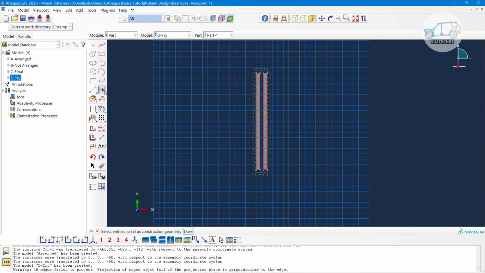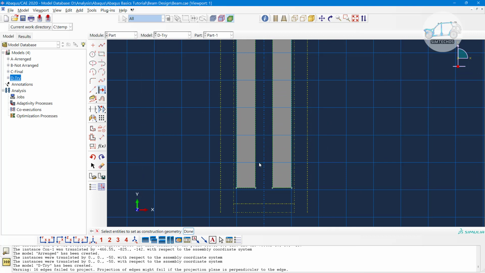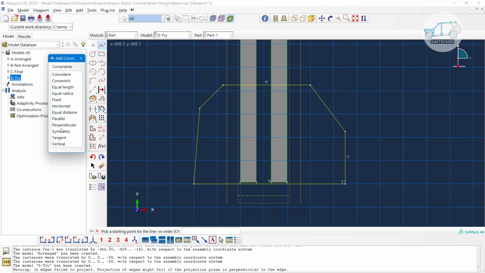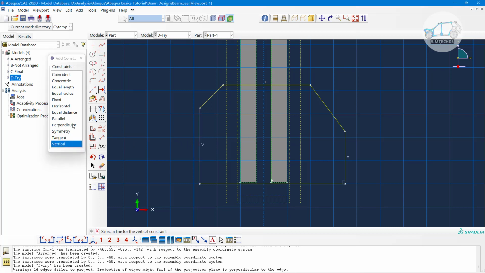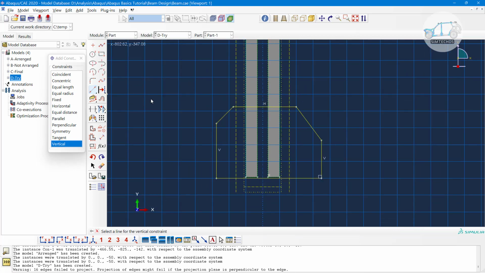Select this option, construction geometry, and make them in construction form, or you can say the dotted form. That will not play a role in creating geometry. So okay, now I want to create the trapezoidal section. Let me define. Okay, fine. Again, go to the geometrical constraint. The first thing is this line, vertical. Second important point, I don't have a midline. Let me create a center line.